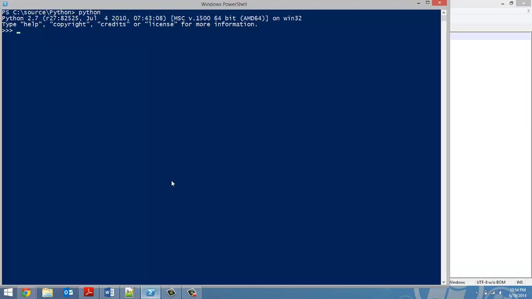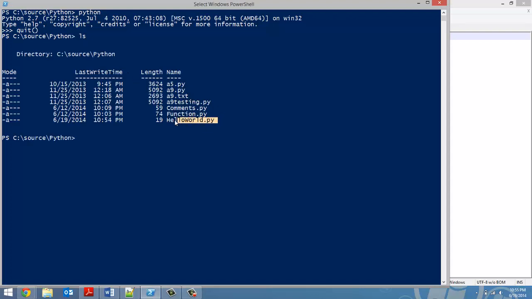Now we're going to go over to PowerShell, and I'm going to exit out of Python. You don't have to be in Python to do this. You do it right from the command line. So type in Python as normal, but then next you type in the name of the file. Now, one thing I should mention quickly, make sure you're in the folder where you save that file. In the first video, I spoke about navigating through PowerShell, like how to navigate through folders and stuff. So, make sure you're in the right folder. And if you're not sure, type in ls. And here you go. There is our Python file. So, now what we're going to do is type in Python. And you have to spell it the same way, capitals and all. Hello world.py, and there it does what we want, it prints out hello world.